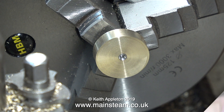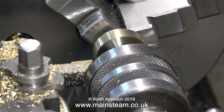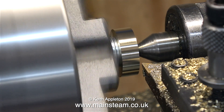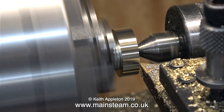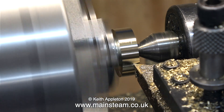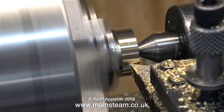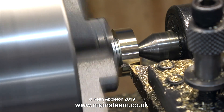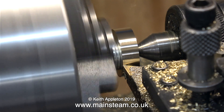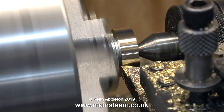The two washers need to be fitted before you screw the piston blank onto the piston rod. The reason for these washers is just to hold the piston blank away from the chuck jaws so you don't mark them as you turn the piston blank. Never take parts out of a three-jaw chuck until they're finished. The part is centered and held by the live center, so all I need to do now is take a very fine cut or two along the piston blank to make it a couple of thou under one inch in diameter.